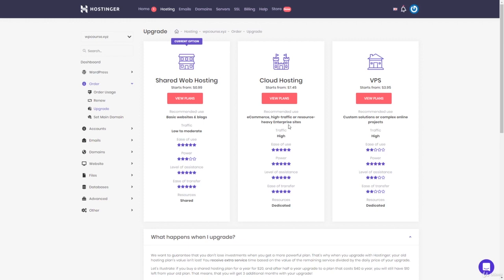You can choose a shared hosting plan or a cloud hosting plan. Of course, if you want, you can choose VPS, but it's way more complicated than shared hosting or cloud hosting plans. Once you click on View plans, you will be able to choose a more powerful plan. This way you will solve the problem of a slow loading website, but when you are starting out, you shouldn't face any issues.